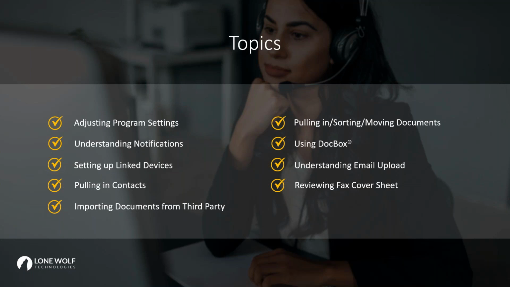Then I'm going to show you how you're able to pull in contacts to your TransactionDesk account from Google or Gmail. This is a pretty cool ability that you have access to. It creates a nice bridge between your Gmail account, if you have a lot of contacts living there, and your TransactionDesk account, either in the transaction itself or already living in there, and you can pull them in anytime you want.